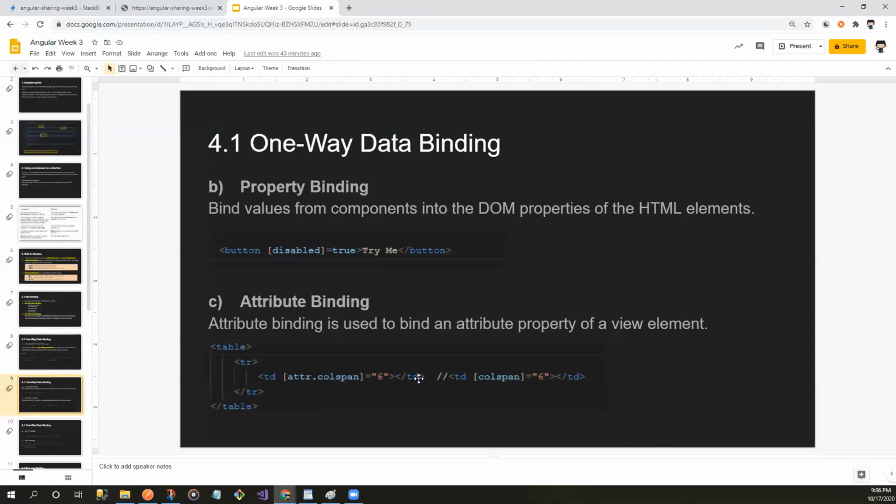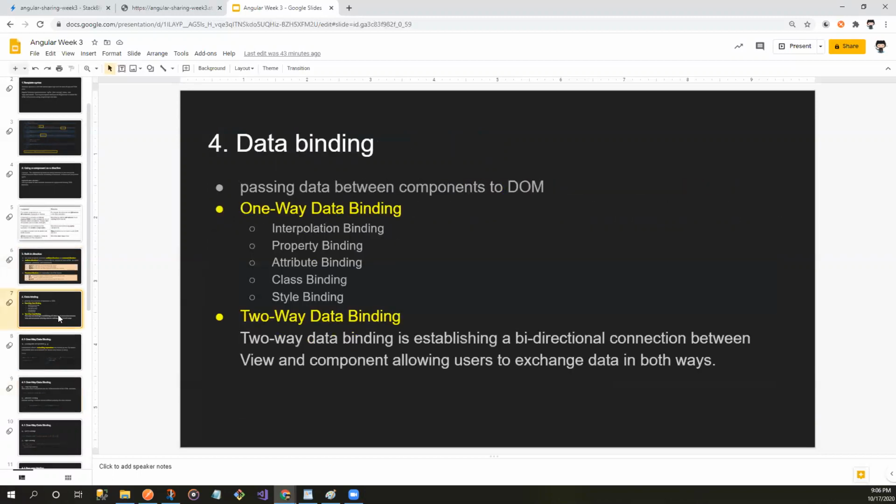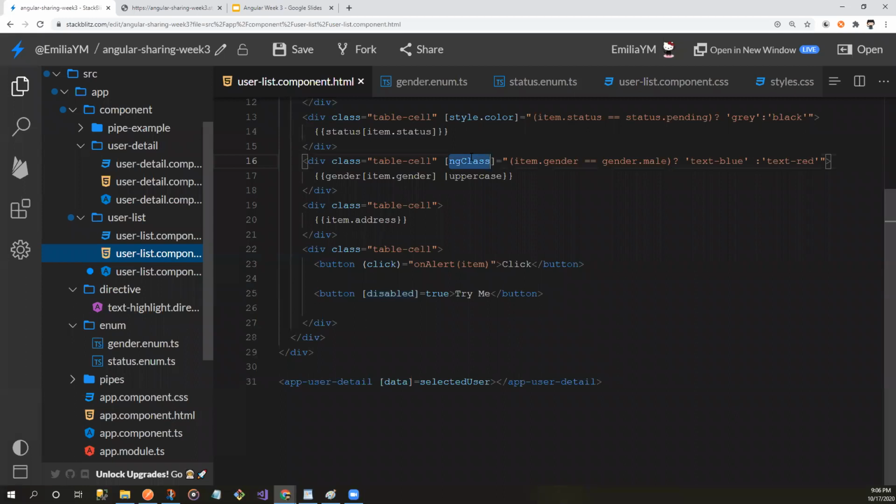This one I haven't done an example for you guys, I just show you how it is. This one is the table colspan. Then class and style binding, which is just like I explained just now.